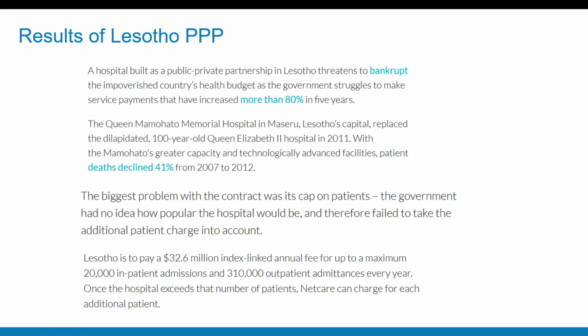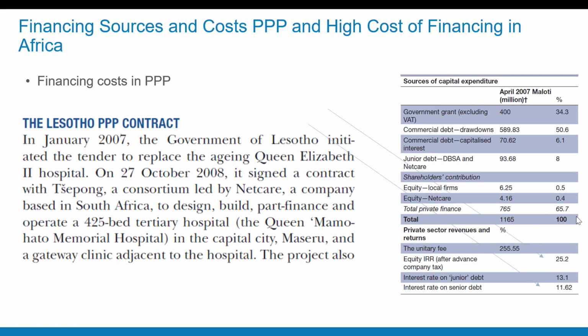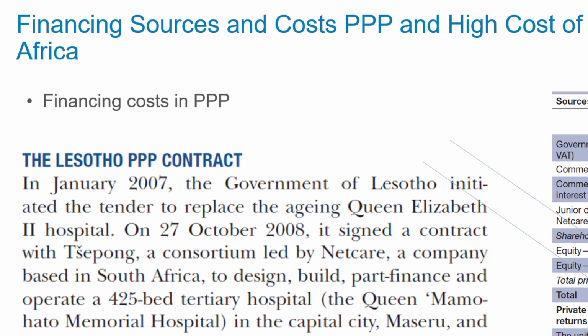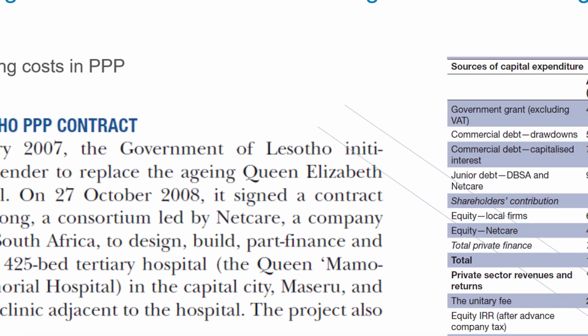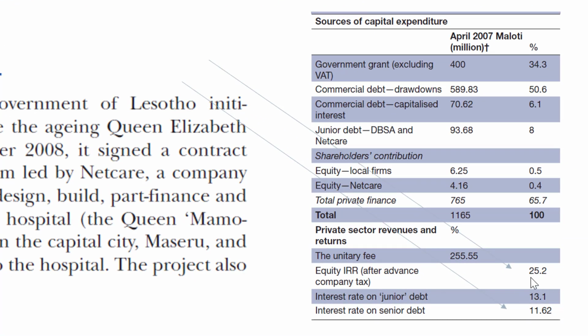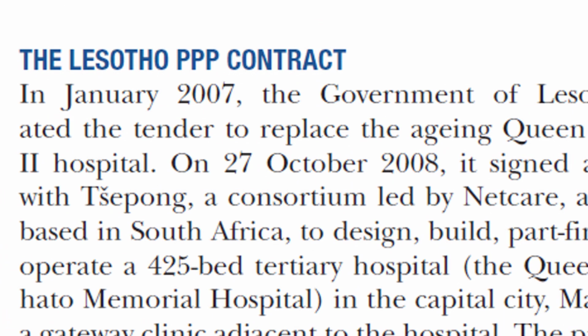Now, it was really silly for me to get so out of sorts about this, because the equity offered very, very little of the financing. In fact, the bigger deal was this junior debt, which had a 13.1% cost or interest rate, which is the same as the IRR. The senior debt was not cheap at all. And we don't know what financing the government did. So this little uses of funds table was a nice thing.